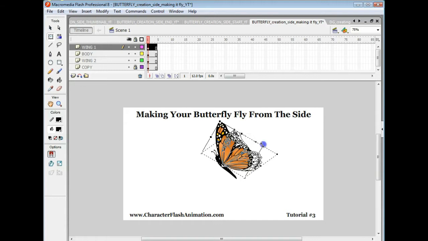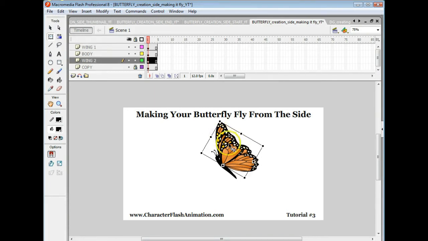Skew it back, not too far. About like, look at where I have it. About like that. Okay? Now, after you skew it back, you want to get this one in the middle and pull it straight down. Just a little bit. Look how far I got it down. Not too far. Okay? Now let go.